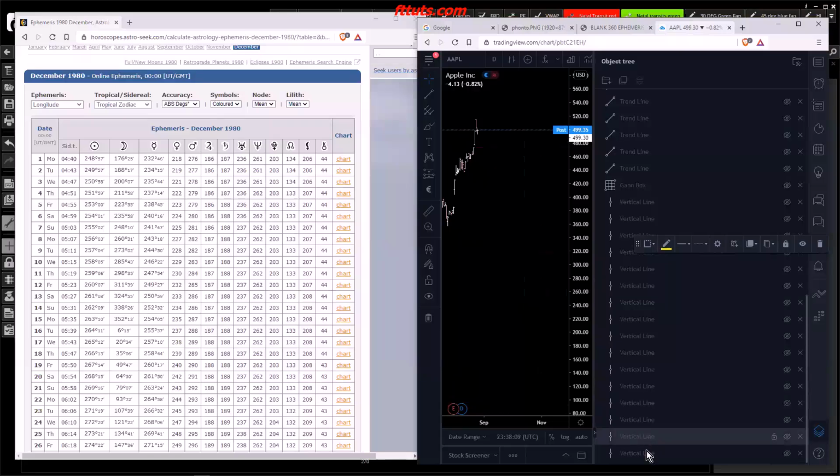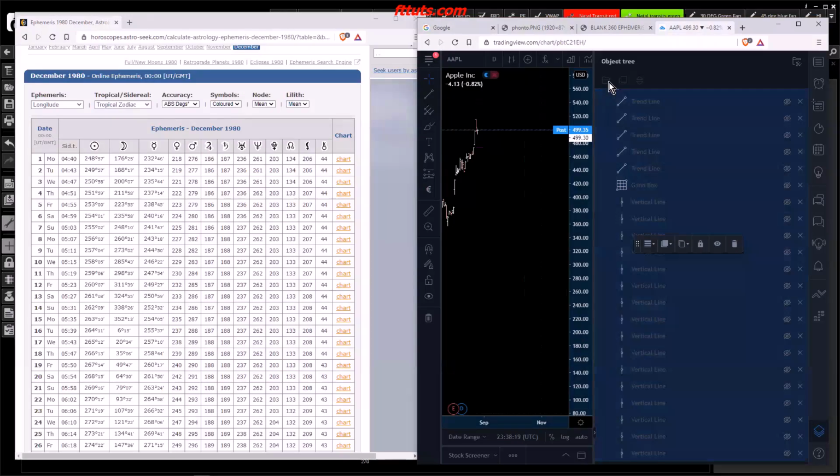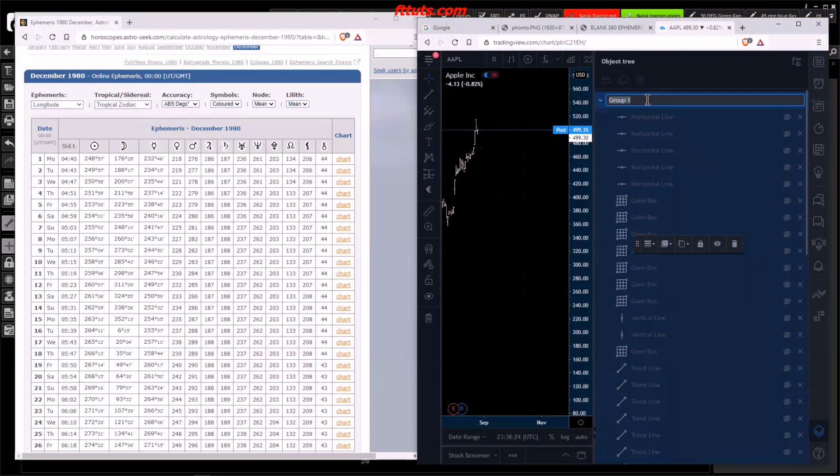You can check it out at the end in your own TradingView account, or even a free TradingView account will allow you to import just one chart. This will be enough, at least for today, to check that out. I'm going to put them into a group here, and I'm going to call this my 50 cents group. Now, we're going to talk about that, okay? But for now, we're going to work on something new.